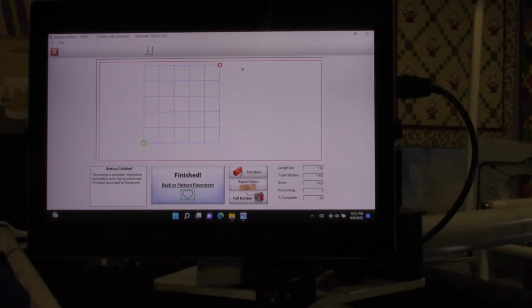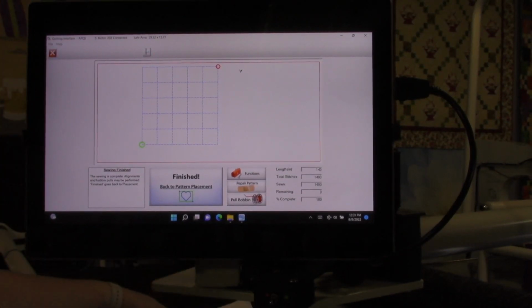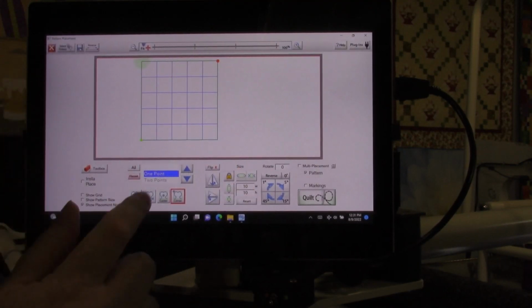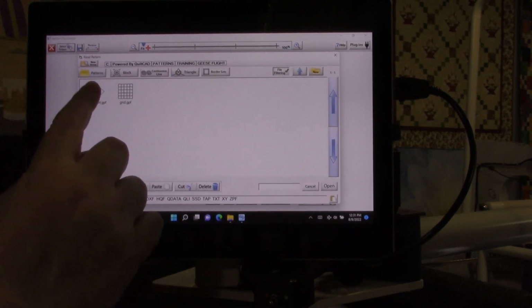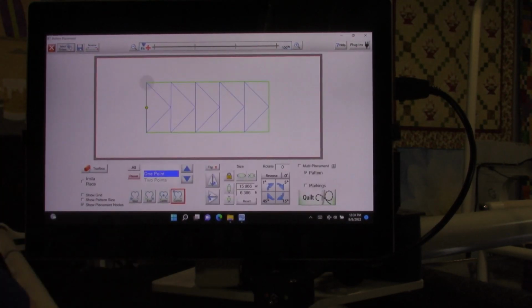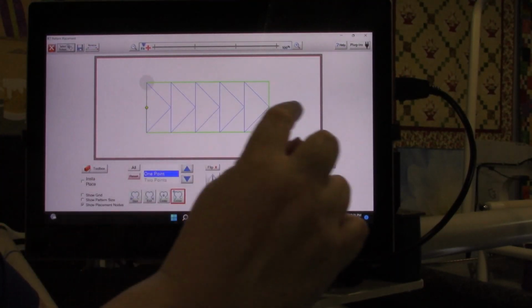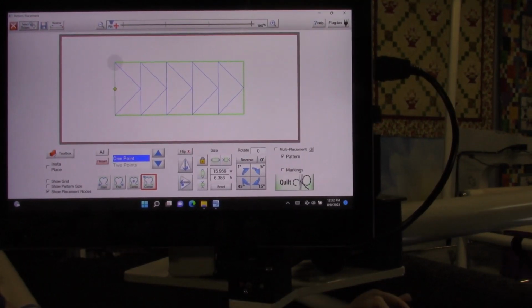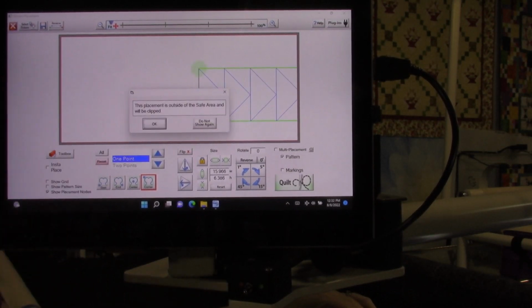So we are done quilting our grid. I'm also going to want to quilt one of the geese flight. So I'm going to come back here and select a pattern. And this time I want to do geese flight. So this is going to let me practice putting things in point to point, going up the geese. We're going to leave it that height, and I'm still going to use my 1 point and just move my long arm up, maybe right here. Say, that's where I want that corner to be.